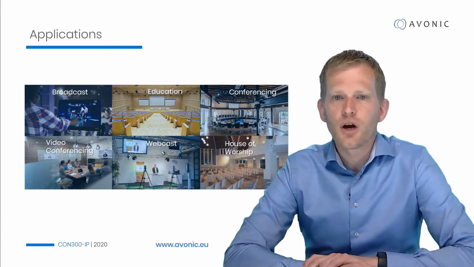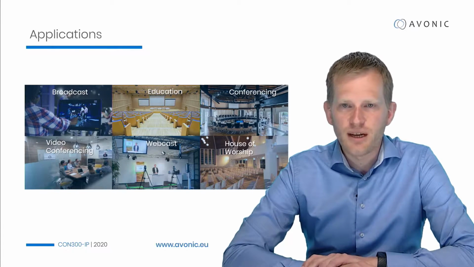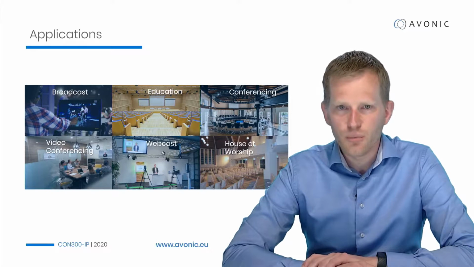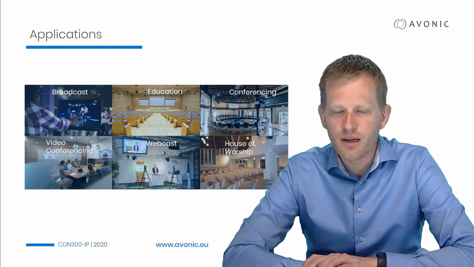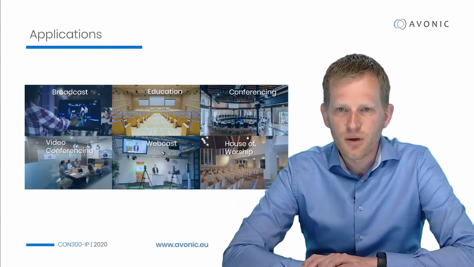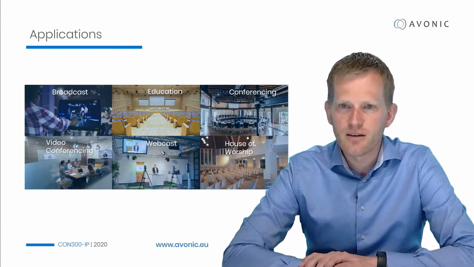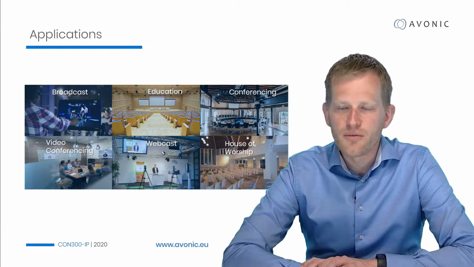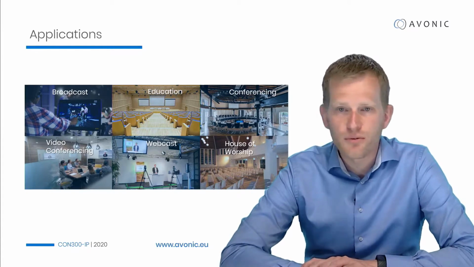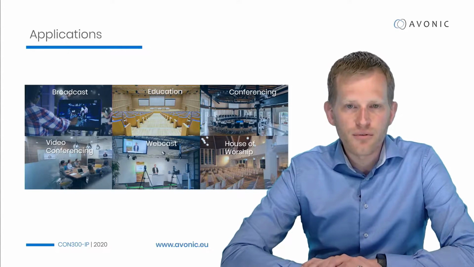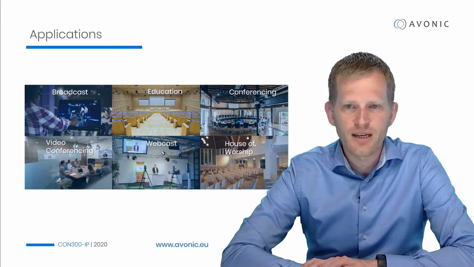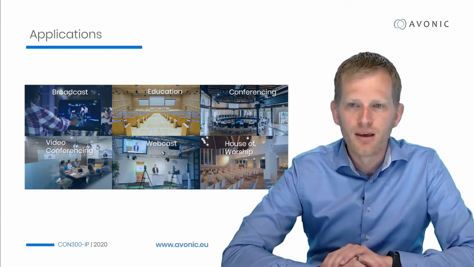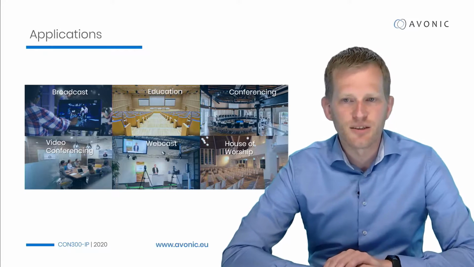Our controllers are used in various different applications. You can find them in broadcast environments, in studios. You can find them in educational applications where there's a multi-camera setup in the larger rooms, for example, to capture any events going on there. We have conferencing, like city council halls, for example. There are video conferencing solutions where you have multi-camera setups, or webcasting studios like the one we are in here, and houses of worship like churches.